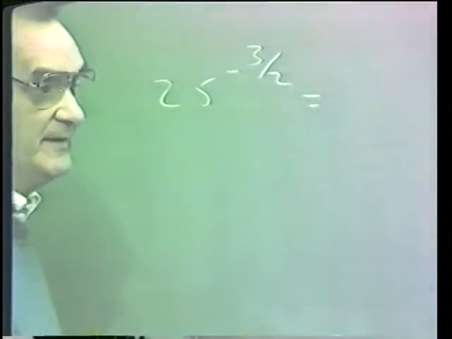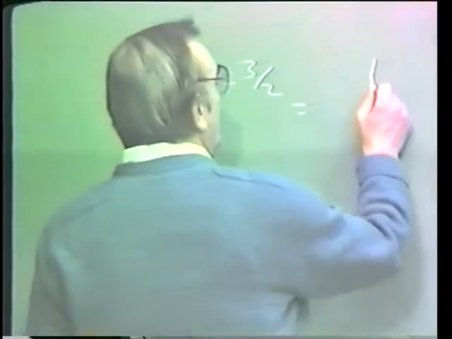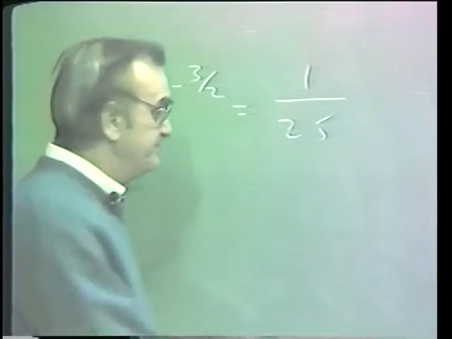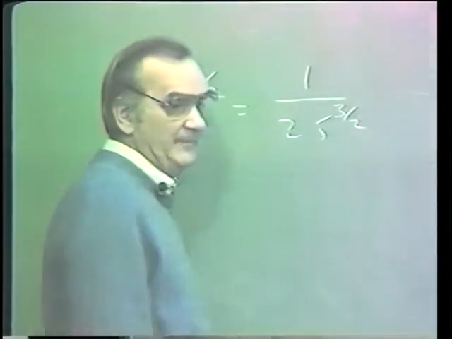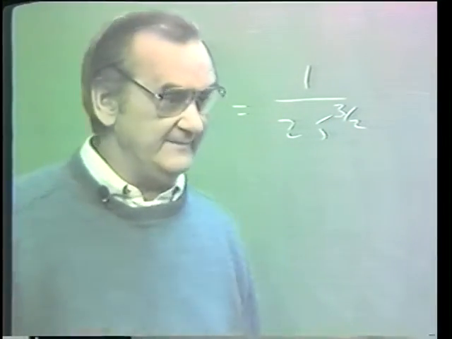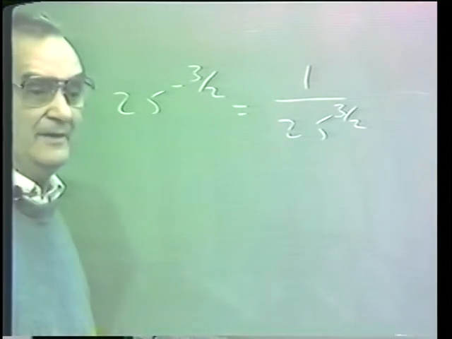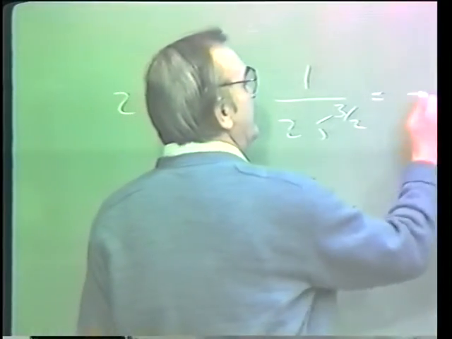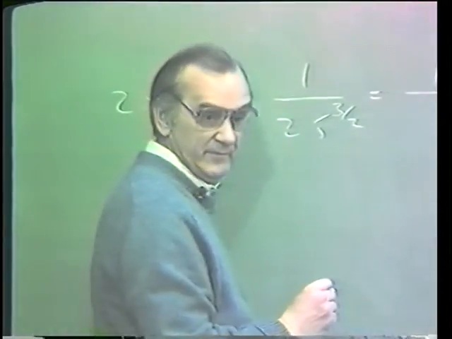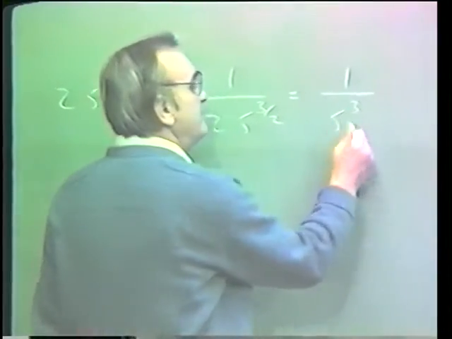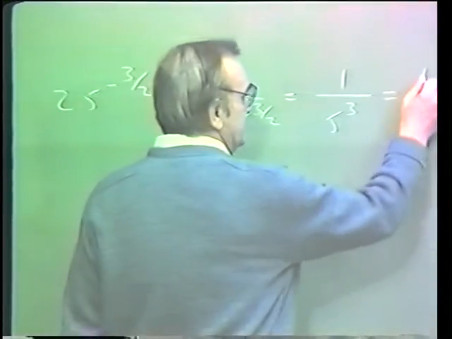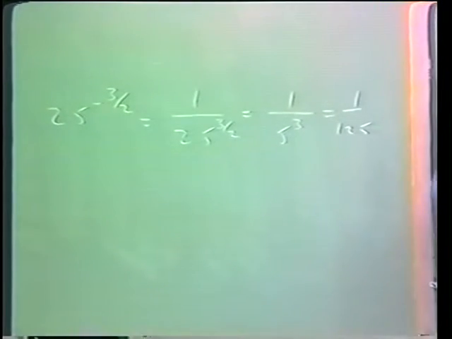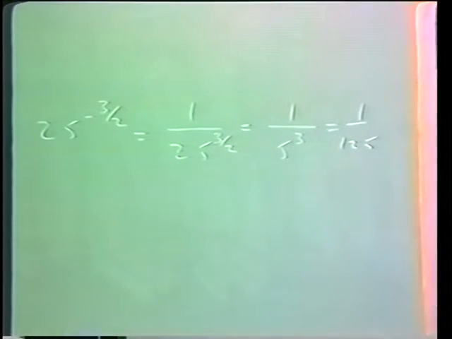The first thing you do is get rid of the negative exponents. If we do that, we get 1 over the base, 25. We now make the exponent positive. Now that's what property number 8 says. X to the -n is equal to 1 over x to the n, no matter what the exponent is. Now we have to simplify that. We have 1 over, well, the square root of 25 is 5, so we have 1 over 5 to the 3rd, which is 1 over 125. Okay? Nice, simple.